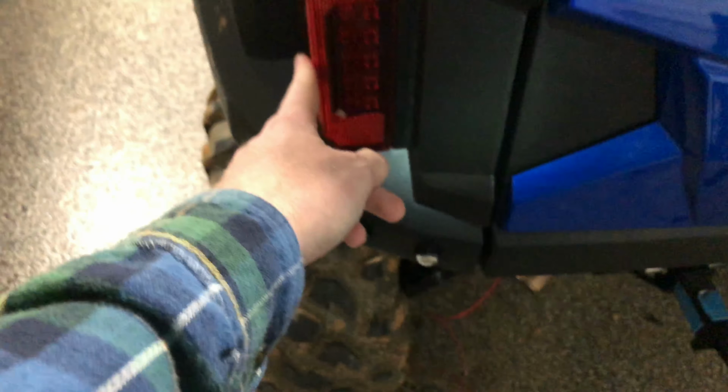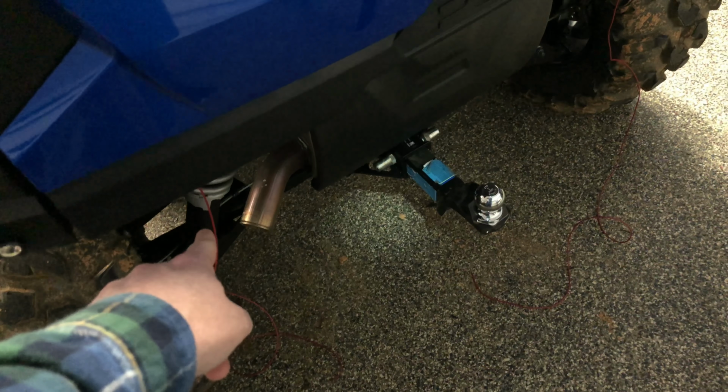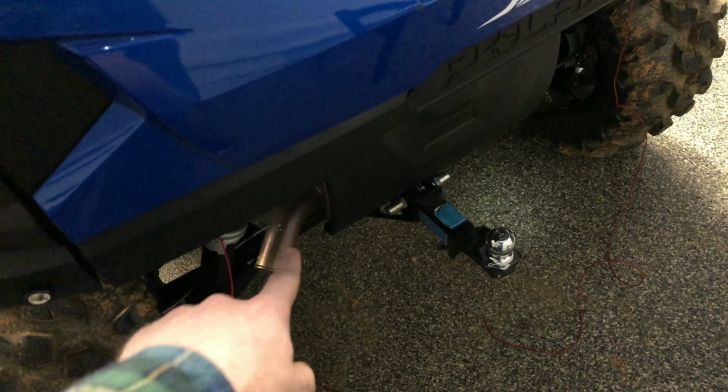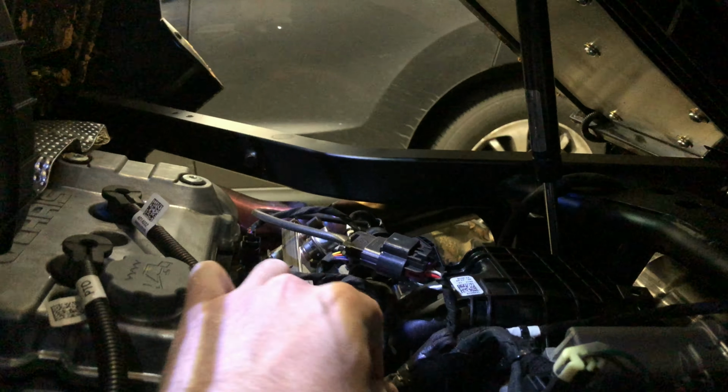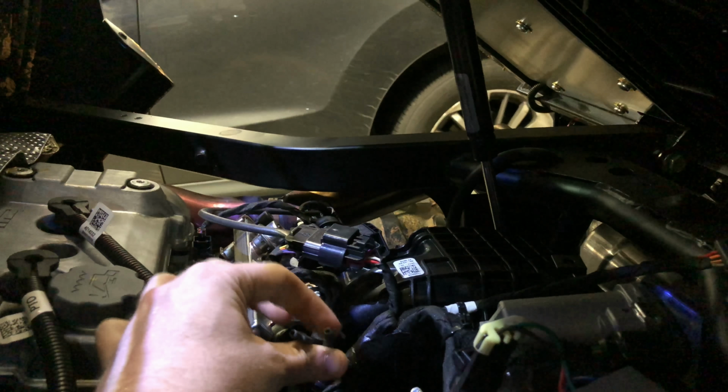And if you can see down in there, might be a little dark, but what I did is I went ahead and for the lights, I pulled ground off of the brake lights here. So the only wire I'm running down here is the power, which is going to run to that lead that's on top of the engine. And that's what I'm going to be doing next. I'll have to pull out my meter, but it's one of these here. I just have to get power to that.